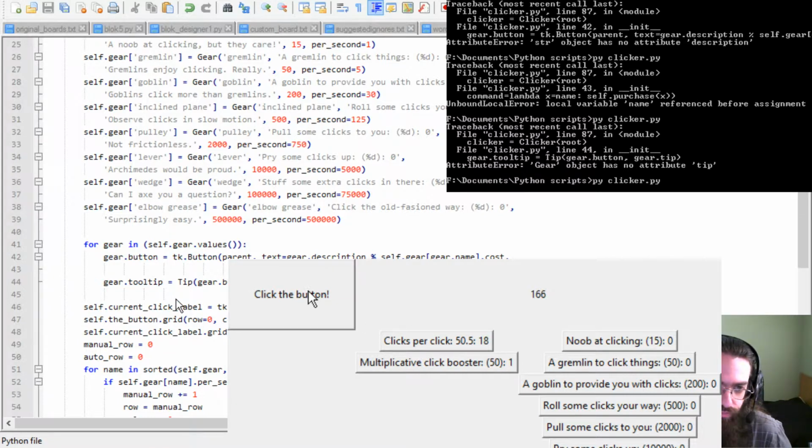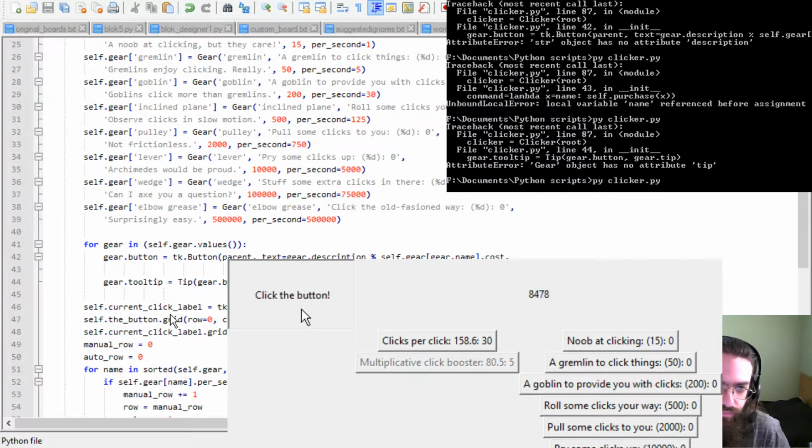Oh, I don't have enough. Oh, I forgot the doubler. Yeah. Cannot afford. Great success. 5. Okay. I maxed out on the doublers. And I can't... I don't have... Oh, goodness. Now I have 20. So that's many clicks. Handle it. Very good. With a multiplier of 2 to the 5th. Great. Okay.